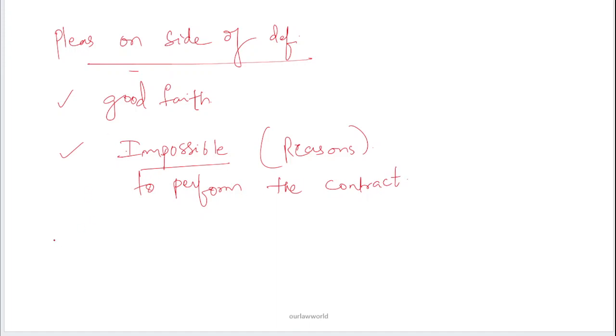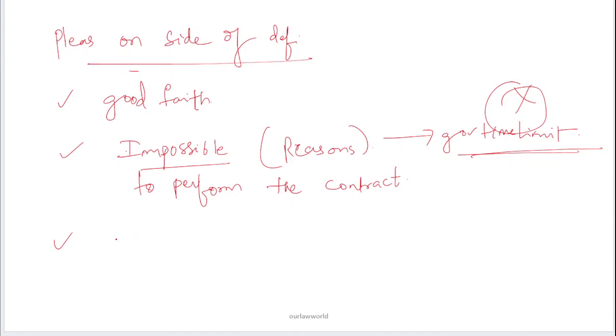And they can also plead that it is impossible for them to perform the contract because they have not known the government time limit, when the usage for the temporary purpose will be completed. So as there is no specification of the government time limit, it is impossible for the defendant company to complete the performed contract as stated, right?